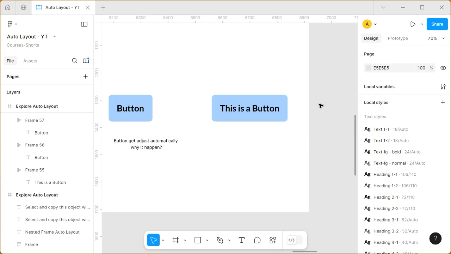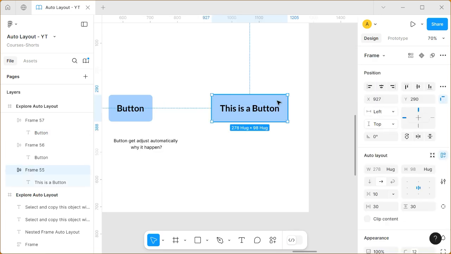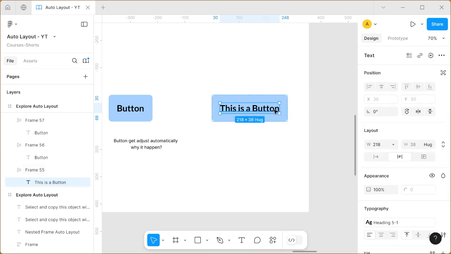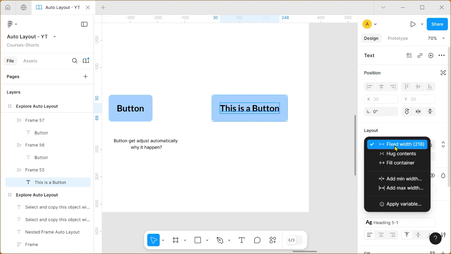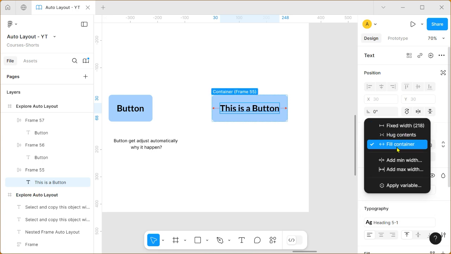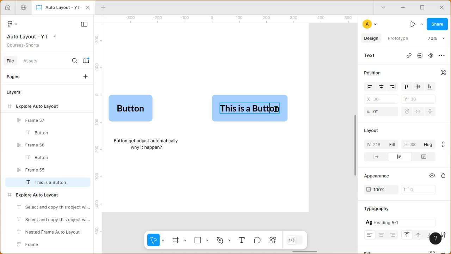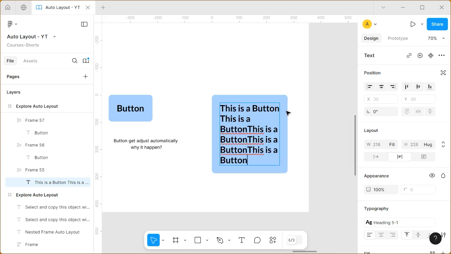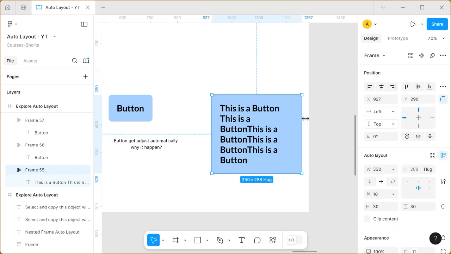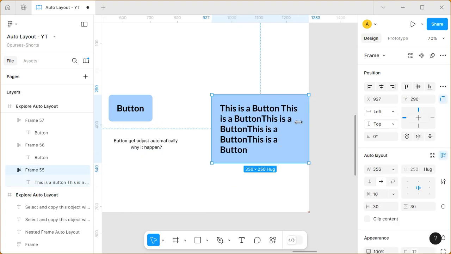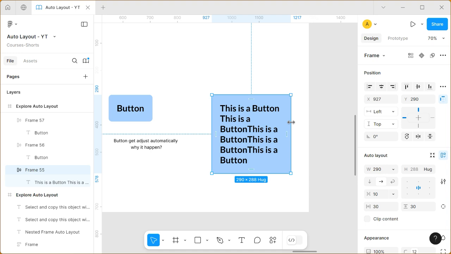There is one more option called Fill Container. For that, I will select the frame and select any one of the elements by pressing Ctrl and making a click. I selected the element within the frame. Now, if I go on the right-hand side and click on this width, I have an option called Fill Container. When I do this, a magic happens. If I copy the text and try to paste one by one, and now if I select the frame and resize left and right to whatever size you want, the content within the frame will try to fill the container, which previously was not possible. Very useful whenever you have content-driven websites.